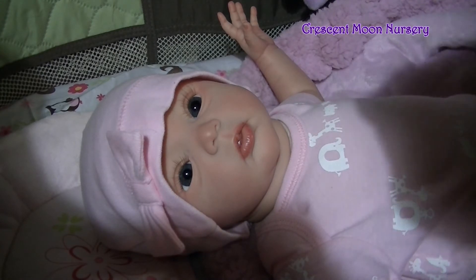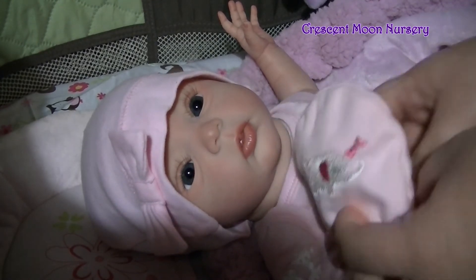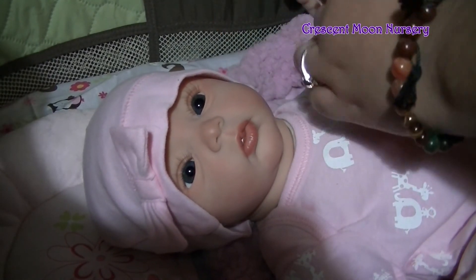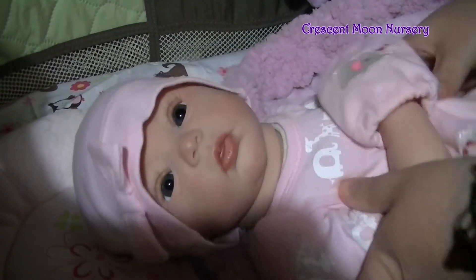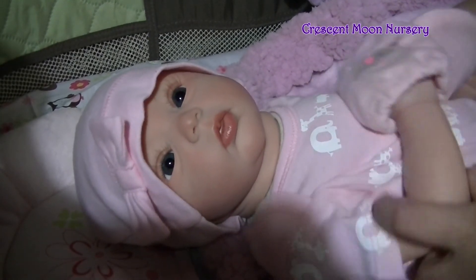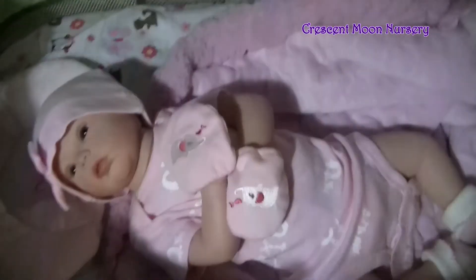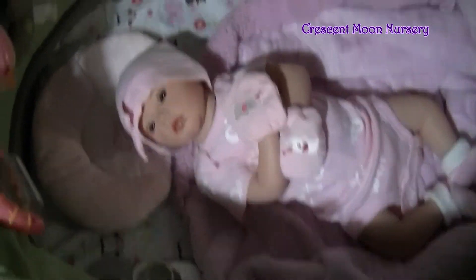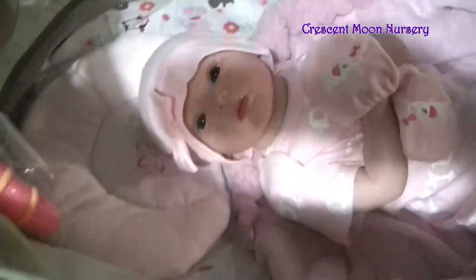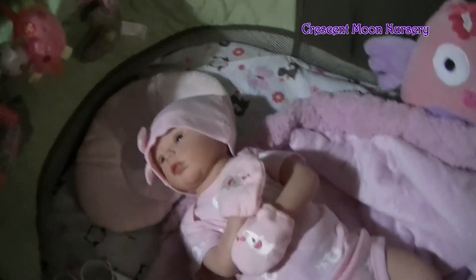And now mitten time — let's put a little mitten on her. It's so cute because these little mittens have elephants on them, just like her little onesie. Now she's all cozy and set up with her little outfit. How adorable is she in that outfit? Don't mind the shadow, guys — just kind of a quick little filming session, but I'm really excited. She's all ready for sleep time now.